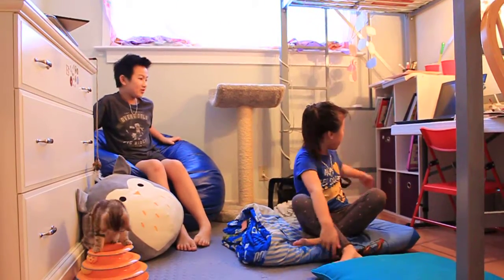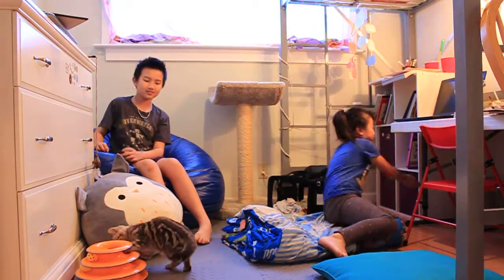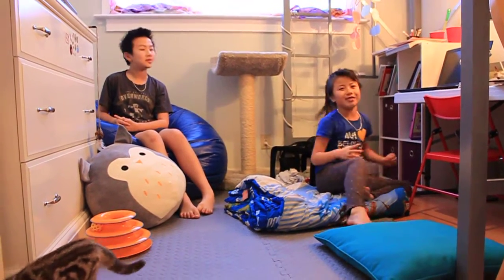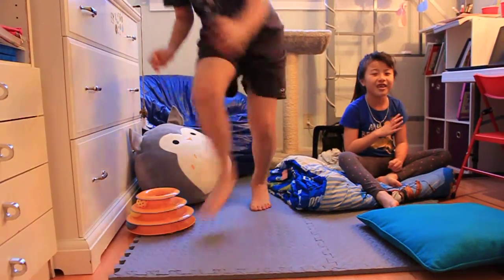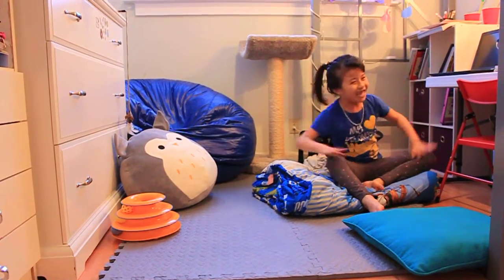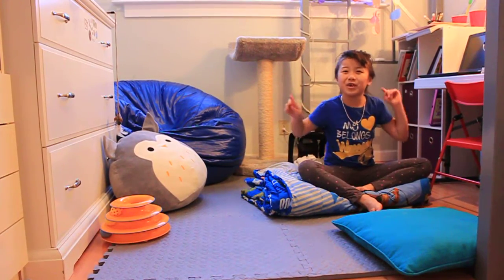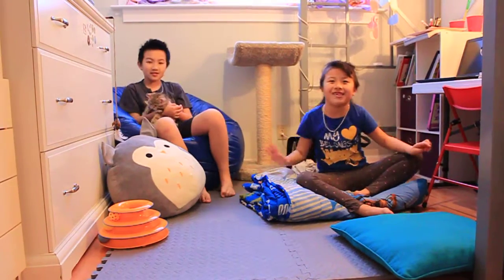Sometimes she likes small places, and sometimes she goes behind this shelf right here — you guys probably can't see it. And sometimes she goes in drawers. It's really hard to take care of her. Right now she's getting out of the room, so that's why we closed everything — we want to keep her inside this room because she likes to wander around the house.